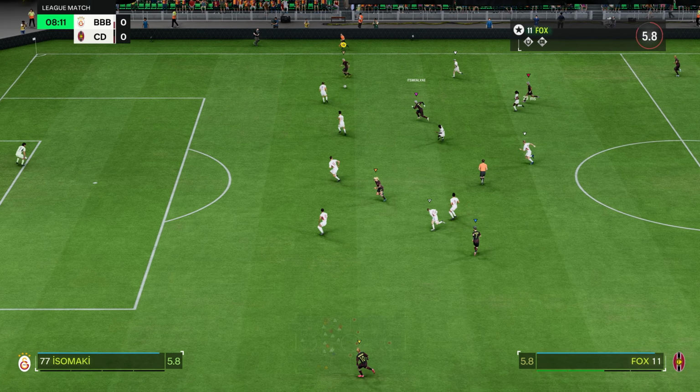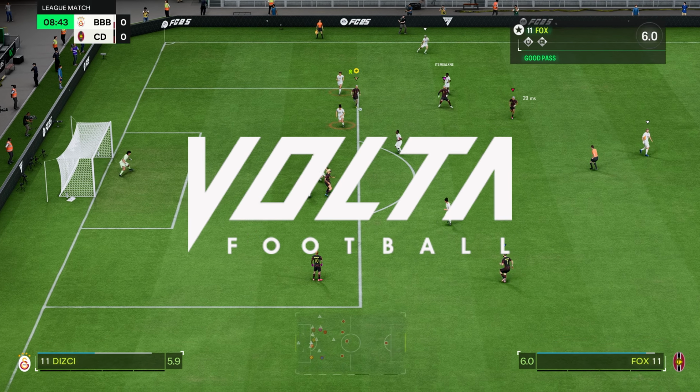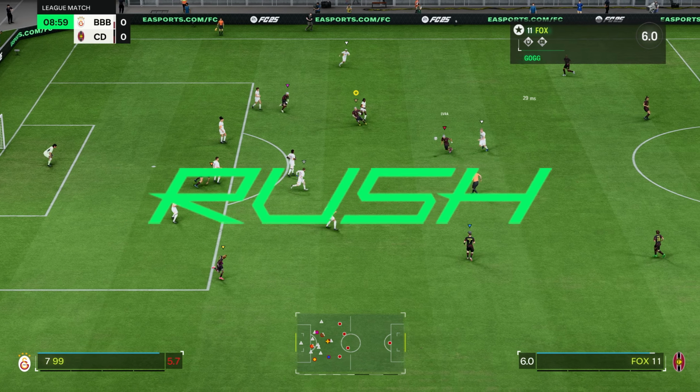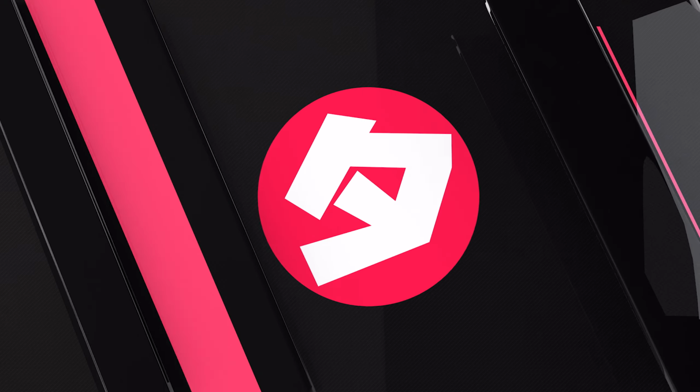Okay, so with this year's edition of FC, we see Volta get shelved and the new 5v5 game mode Rush taking its place. So what methods do we have in total to gain XP this year?